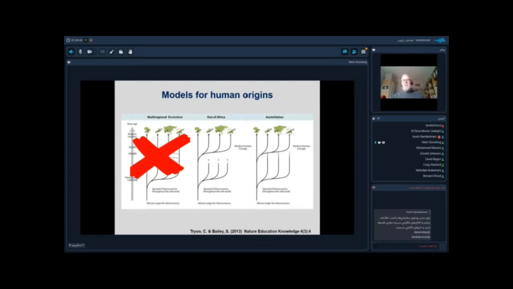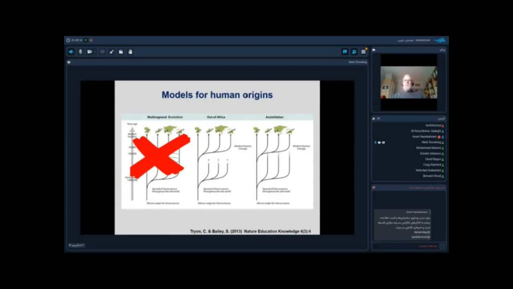But what about out of Africa with complete replacement versus out of Africa with assimilation? And here, the studies based just on modern human populations were really not able to distinguish between these two hypotheses. You would occasionally get a study which said, oh, here's a very strange pattern of variation, this must have come from Neanderthals. And then that would be followed a few months later by another study saying, well, actually, you can get the same pattern with out of Africa and complete replacement. So the argument went back and forth and back and forth.